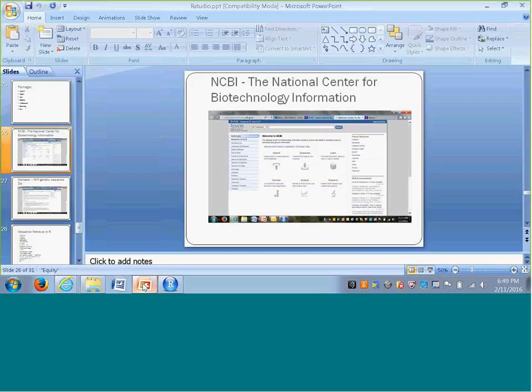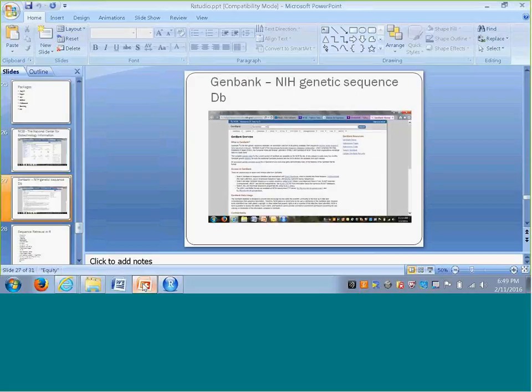So this is a site for NCBI, for Biotechnology Information. If you have a chance, just go out there and take a look at it. It's quite interesting. A lot of good information. GenBank is one of the data banks. There are at least maybe 60, 70, maybe more out there.